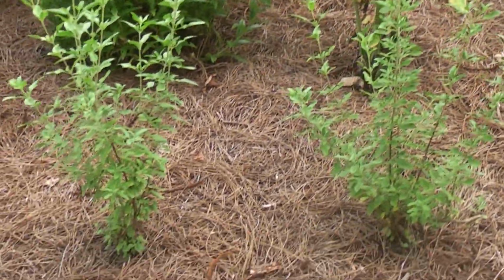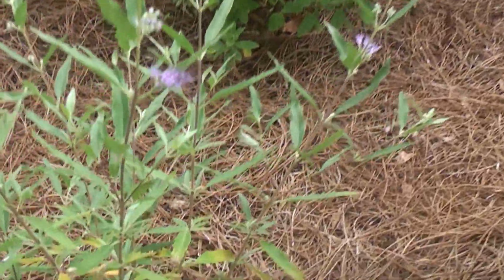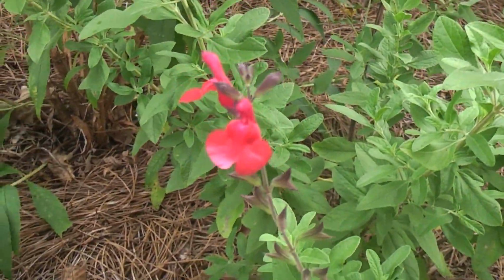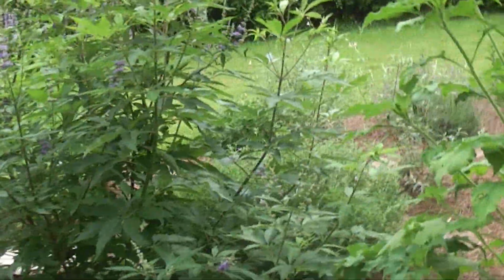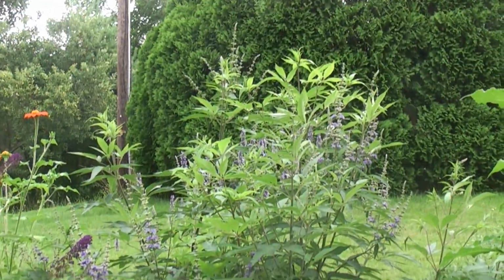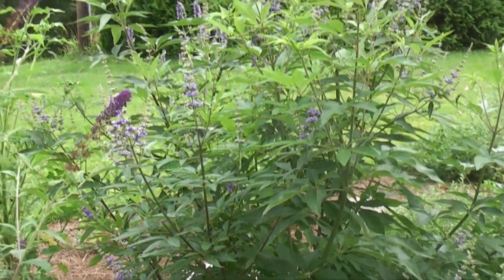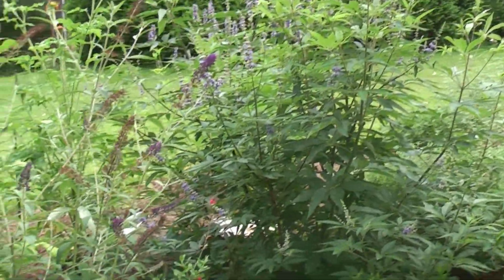Okay, moving on, there's some more of the either Hot Lips or Maraschino Cherry salvia. Here is a Caryopteris, which is blooming actually a little early this year. Here's the Maraschino Cherry salvia bloom right there. We have a Black Knight butterfly bush. Even though I've got other Shoal Creek Vitex just as old as this, this has always been the healthiest and best looking one of all of them. It's probably 5.5 feet tall. It looks taller on this video because it's on a little bit of a ridge there in the center of the bed.